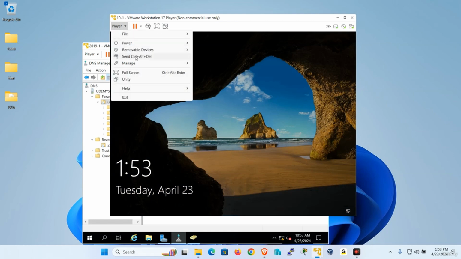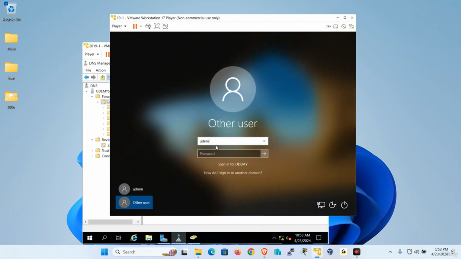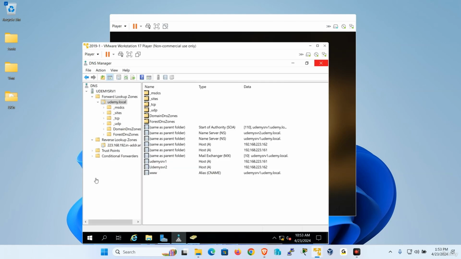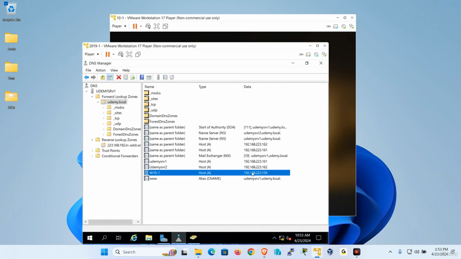All right, there we go. Let me log on to the actual domain. I'm going to put Udemy, right, slash administrator, let's say, and then the actual password itself, right? Because I need to authenticate with the domain. And once I do so, let me just refresh over here. There you go. You see that?